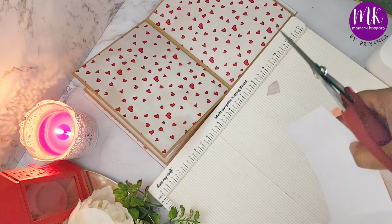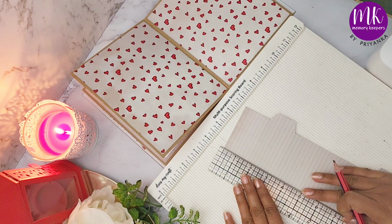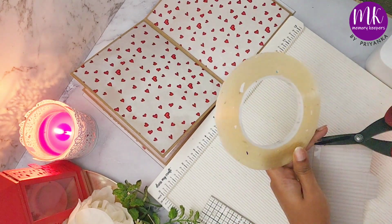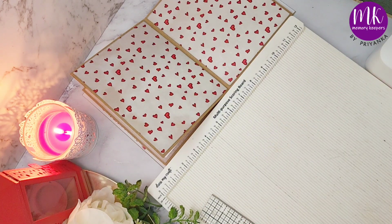Now I'm just folding these score lines and making a hinge at the bottom of the cup so that we can stick it on the base page. Now I'm making a pencil mark so that I can decorate my cup by putting a golden glitter ribbon. You can do whatever you like to decorate your cup. I'm also gonna put some hearts on the sides of my cup.